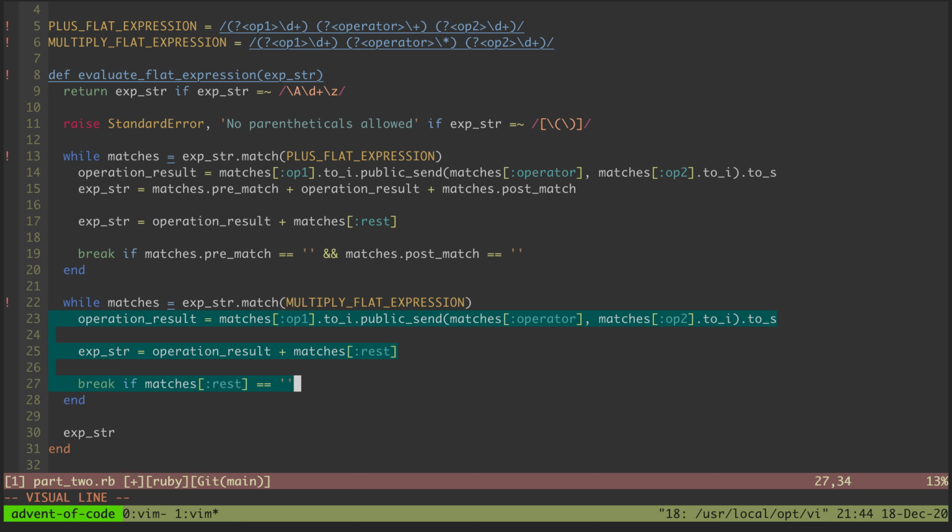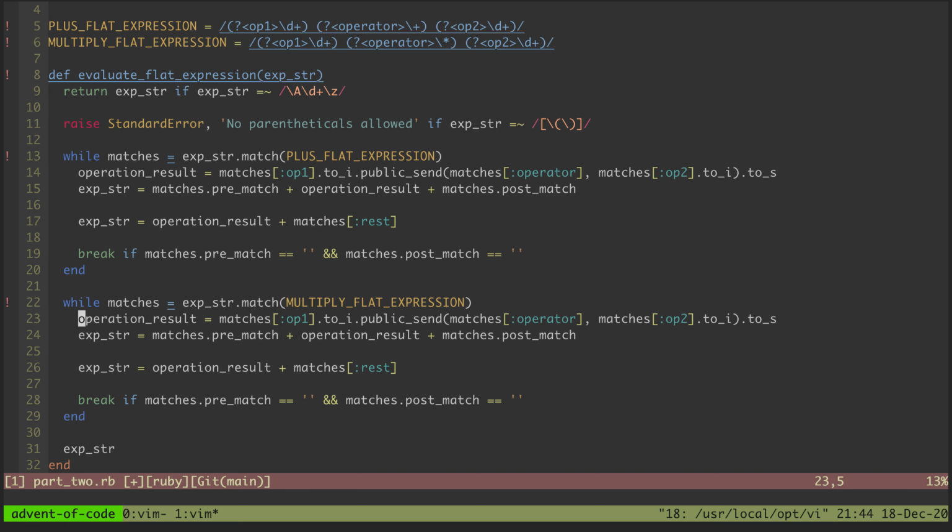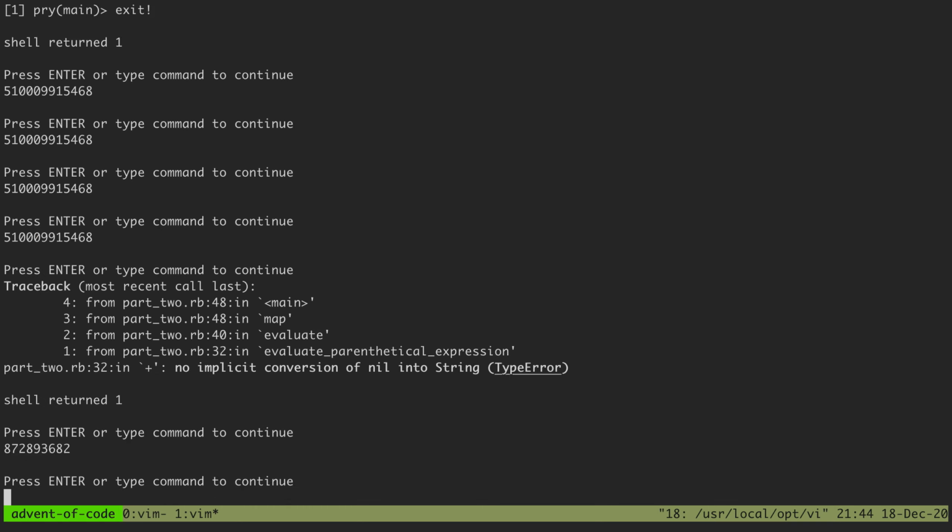I kind of like the feel of that. We do the same thing for the multiply. So presumably at this point we've actually exhausted all of the pluses now. So we get down to here, we exhaust all of the multiplications, and then we return our expression string. Yeah, okay, so I'm going to save that and give this a run.